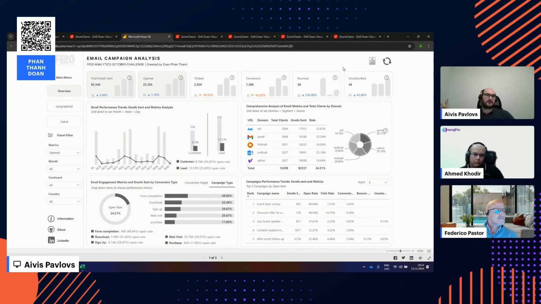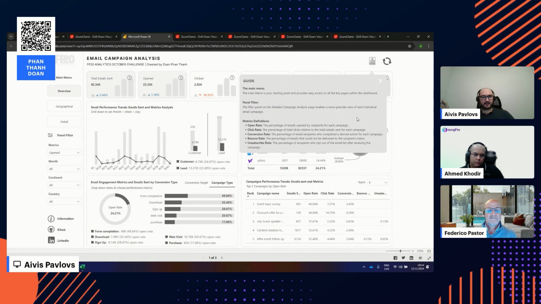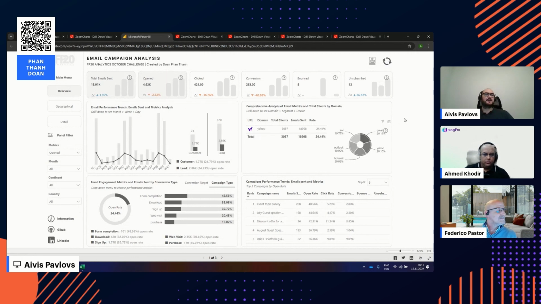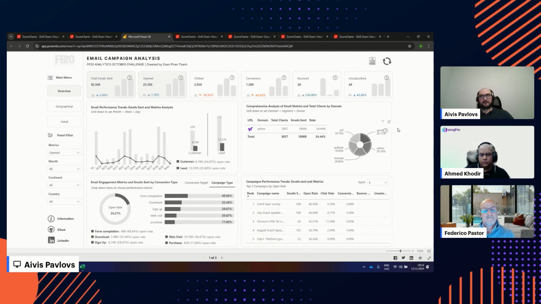Now, what else do we have here? If we click, for example, on the guide, there's a small quick introduction guide explaining the conversions and the metrics, so how they're being calculated. We have also, of course, clear all filters, which, in my opinion, everybody can tell me whatever they want, but this is one of the most crucial parts of every single report, the ability to just clear everything and start fresh. I can't emphasize enough how important it is to add this because it just allows you to very quickly get back to that initial view. So that's one of the things that I really like about it.